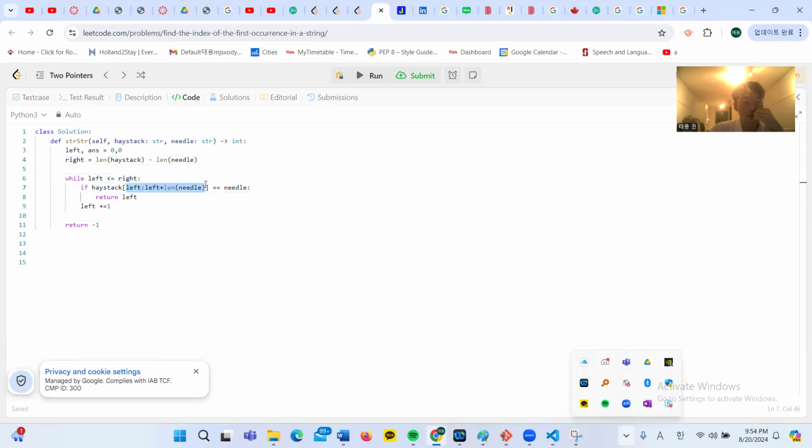This indexing was a bit of a trouble because I first started and then it kept getting errors that it's out of scope. But after specifying the starting position, it worked. So it's important to always check if the problem specification is out of scope. But yeah, that was a gentle solving of the starting position of the two pointers.